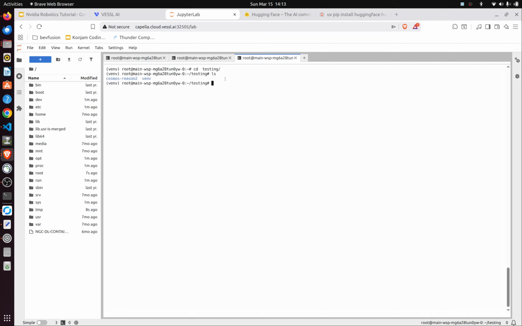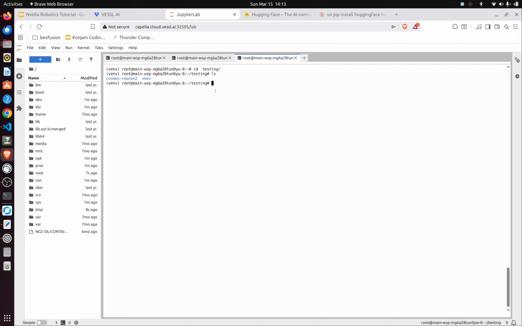In here, I have two repos. One I pulled from GitHub, which was Cosmos 2 Reason, and I tried to pip install it and had some issues working with it. So I created my own script, which is inside this one. Maybe I can share it with you if you want it, but you can just Google it or even use Claude Code or whatever you want.